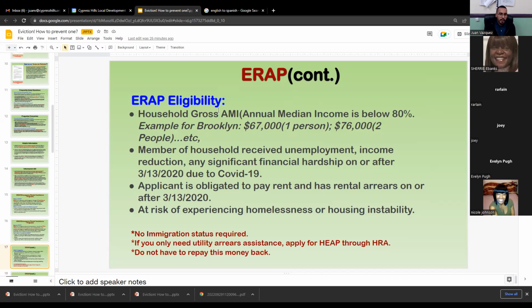And for ERAP, you do not have to pay this money back. This is money that's going to go straight to the landlord or the utility company. Anything after that 1 year is up to you to pay, but again, there are other ways to possibly get the money to pay off whatever else you owe.